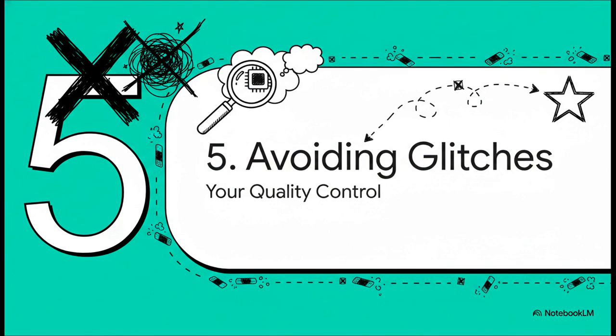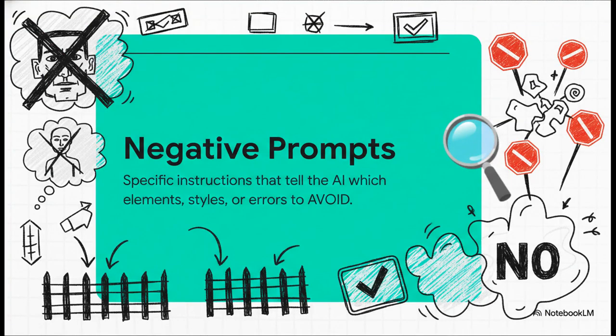So we built an incredible positive prompt. We've told the AI everything we want, but the final step to a truly professional result is telling it everything we don't want. This is where we clean up all the potential mistakes before they even happen. This is a negative prompt. It is your quality control. Think of it as the ultimate tool for refining your output, for steering the AI away from common glitches, unwanted art styles, or that creepy, uncanny valley effect we all hate.